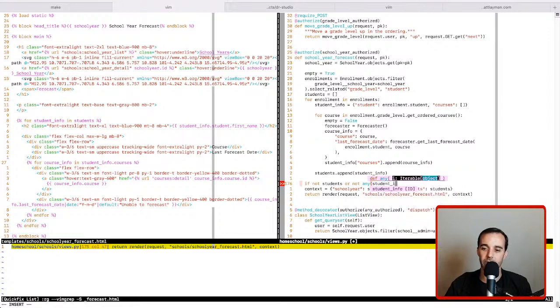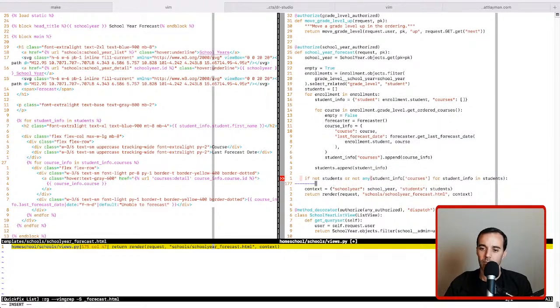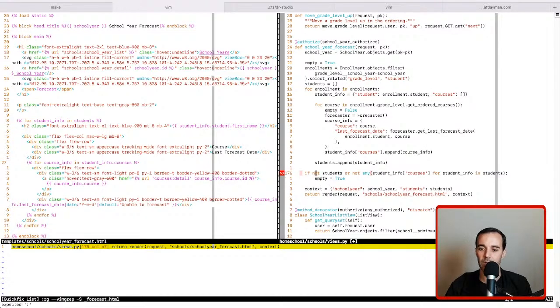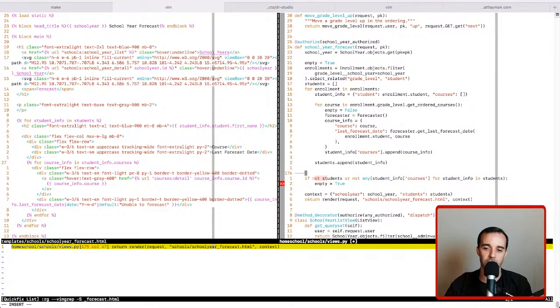I'm going to write it out and see if I like it or hate it. This is what I think it would be. Then empty equal true. So it's sort of the inverted logic.